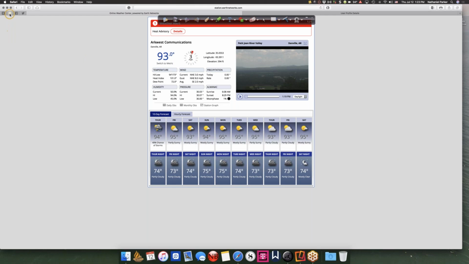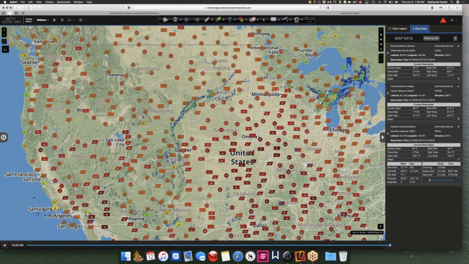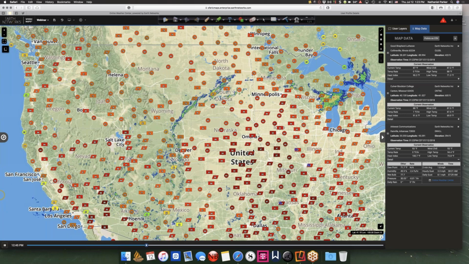Additionally, we are going to be adding a feature to Sferic Maps coming up so that Online Weather Center customers, Sferic Maps customers can also pull the actual Online Weather Center for their weather station directly in Sferic Maps, so you'll be able to self-access the actual link that you would need to put on your website without having to email into support to get it. So that's another neat feature that's coming up.